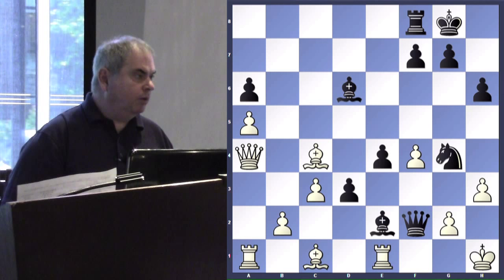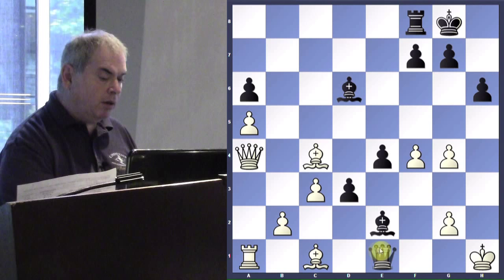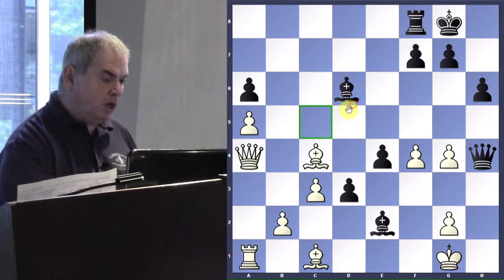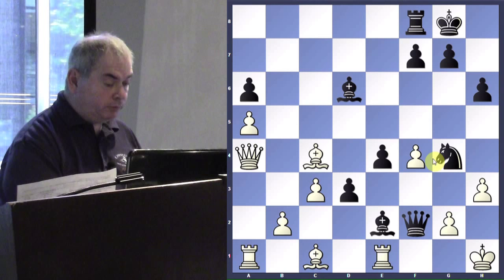You can't even sacrifice, because in the game he played here. But I think that if you would have taken here, then I would have played check, check, check. Does that look good? No. What happens after bishop e3? Checkmate. The white king doesn't look happy, does it? No. So back we go. Bishop to d2.